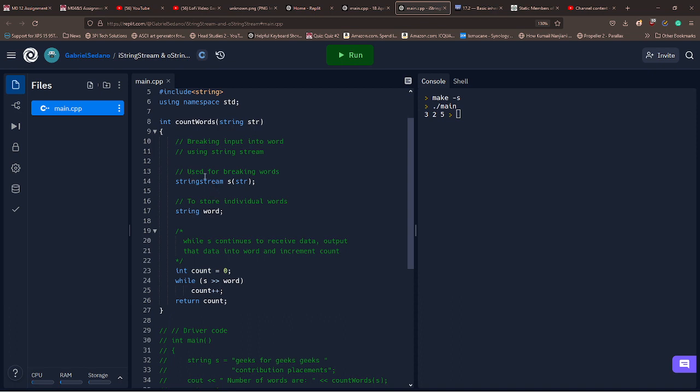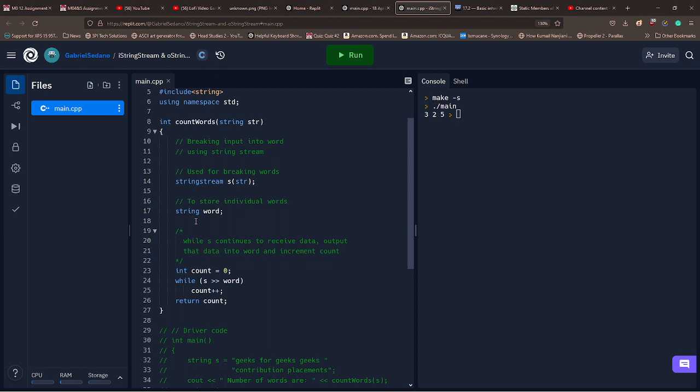And so suppose I have a function called countWords. It will receive a string. I will be turning this into a stringstream object. And what I can do is, stringstream objects simply keep on functioning until there is no more string to read.